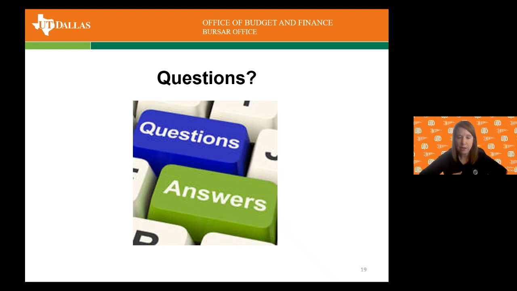The registrar's office has a residency team, and if you have questions regarding your residency, you could contact them. I think their email is residency@utdallas.edu? I'm not sure. I know that if you have questions, there's a residency questionnaire, and you can answer that questionnaire, and that can help you determine whether you would qualify as a resident or a non-resident. Again, resident means you're a resident of Texas. Non-resident means you're not a resident of Texas.